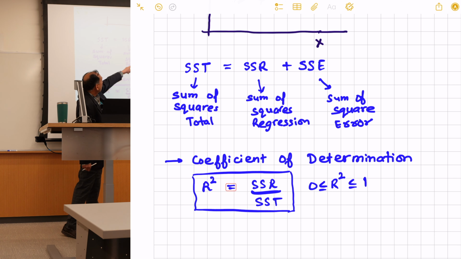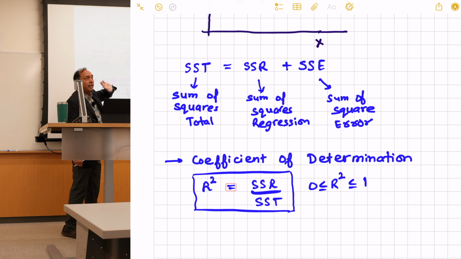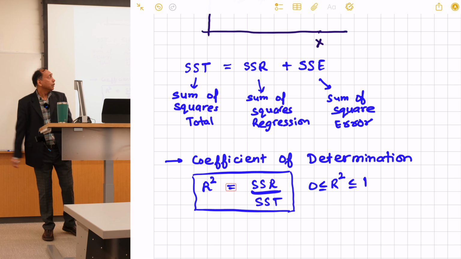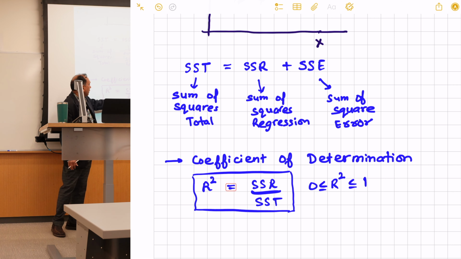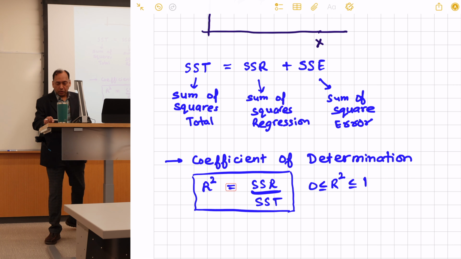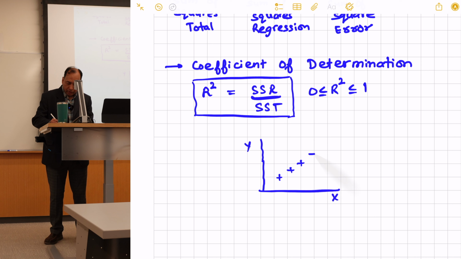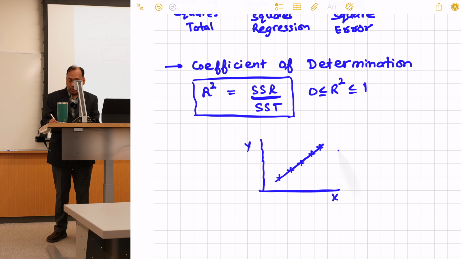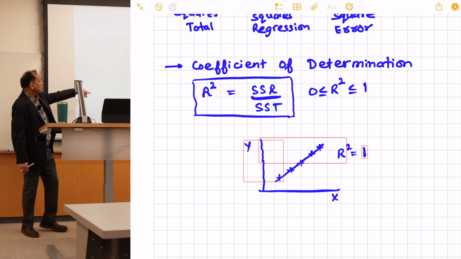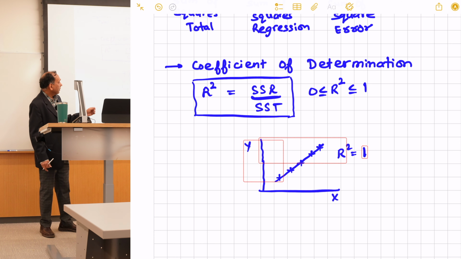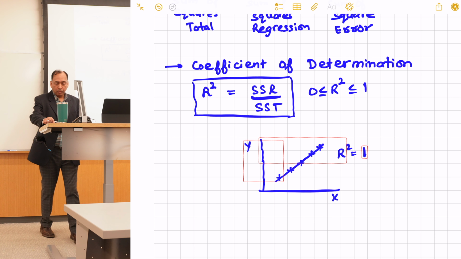When error is missing, sum of squares due to error, if it is 0, if that entire part is gone, then this is equal to this, which means this is equal to this, R square will be 1. So that situation is like this. You have a scatter plot between x and y, and your data points are exactly on the straight line, no error, so R square will be 1. Coefficient of determination, so 100% of the variability is being explained by this kind of model.